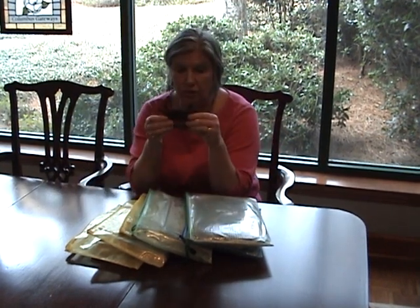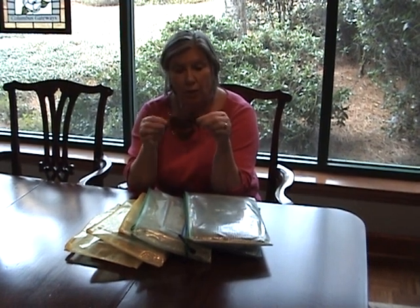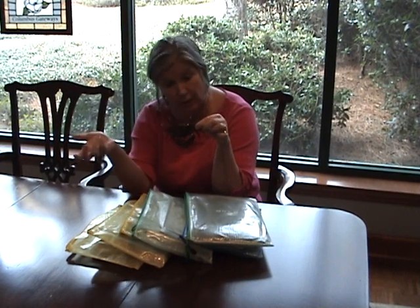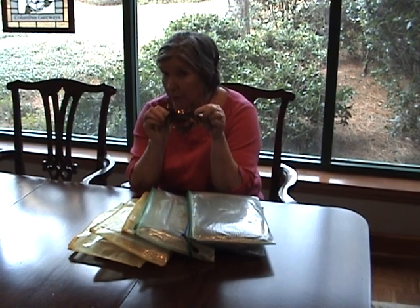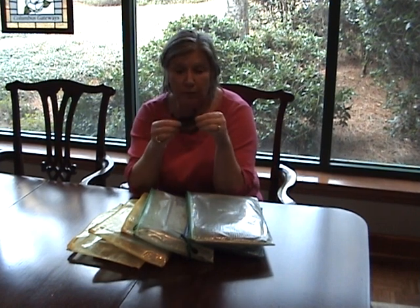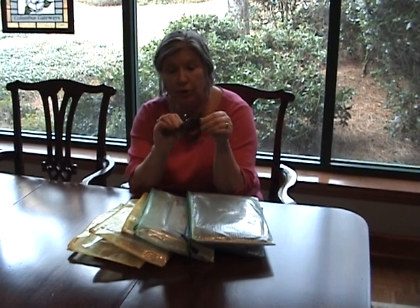I also wanted to show you this little doodad — this is a crab. One of the ladies at work attached this to my Christmas present. Her mama came to visit and they had a craft day with her son. This is brown paper bag with glue, and then it's burnt. But it is so elastic and cool I just wanted to share it. People like showing me what they do because I'm Mrs. MacGyver — I do all kinds of things with a little bit of nothing. So, brown paper sack and glue!